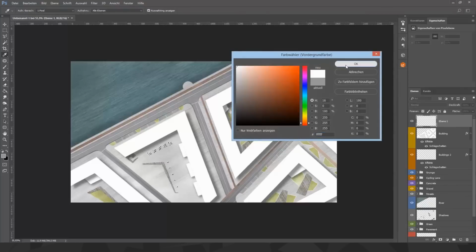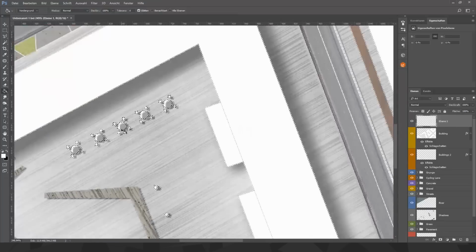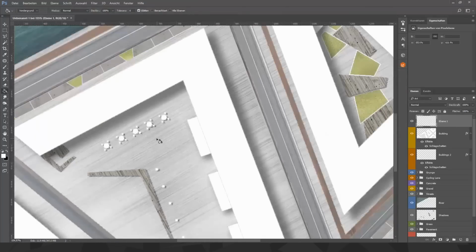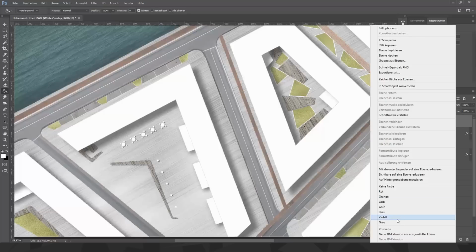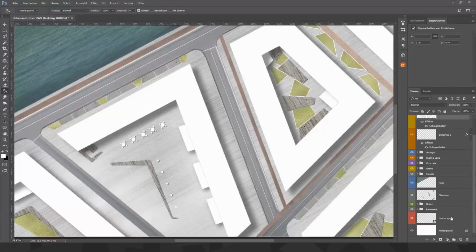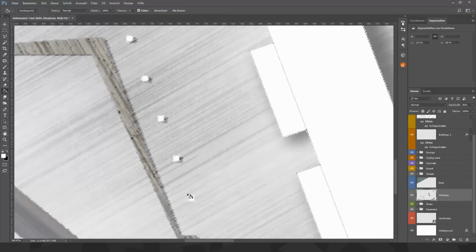Fill it with white. And that's it. White overlay. And the shadows are here. I forgot this one, so I can duplicate it. I use the arrow keys to move it.